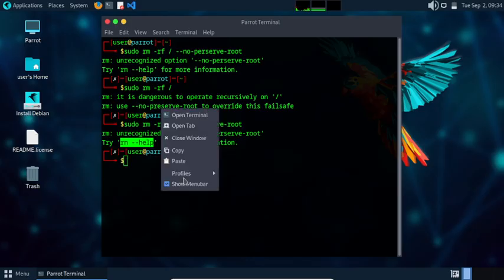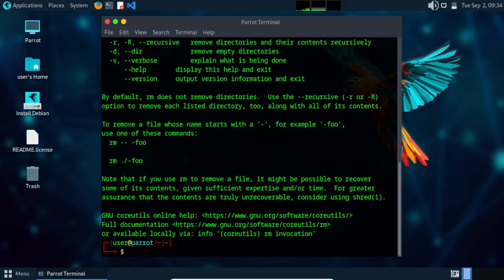There's no way Parrot doesn't let you do this because it's Linux.